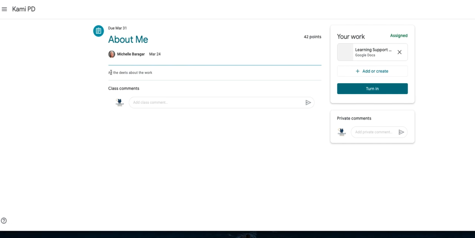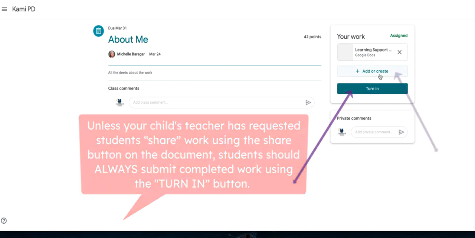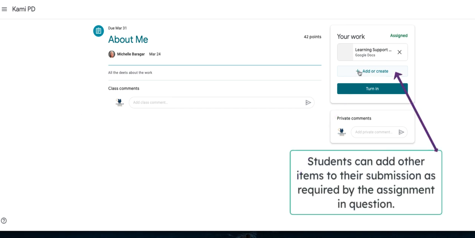So you would see all of the teacher instructions regarding this. If class commenting is enabled, and anyone in the class has made a comment or asked a question about the assignment, you would see that there. And then over here is your work. So instead of using the share feature that all Google Docs and Google Slides have, when we're working through Google Classroom, we use a button called Turn In. And so I can add more stuff right here before I turn it in.